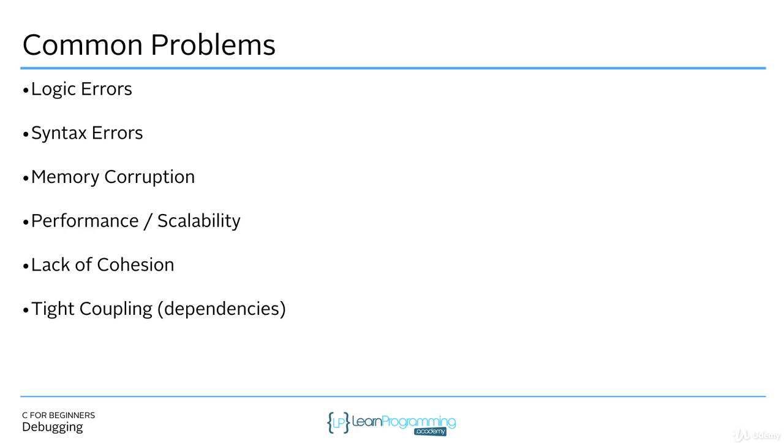Tight coupling. This also has to do with quality of code. This is where you have a lot of dependencies. Coupling is different than cohesion. Cohesion is your single focus. Coupling is where you have dependencies between maybe functions or between objects. We talked about global variables. If a global variable is being used in a lot of different functions, it can cause dependencies between those functions. So what you want to strive for when you write high quality code is very high cohesion and very low coupling.